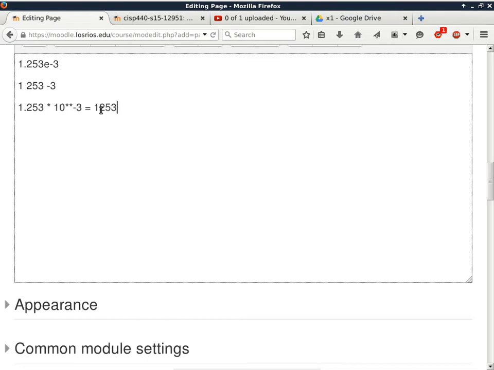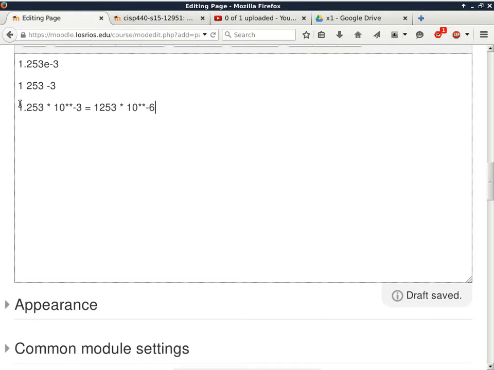So the first thing I do is to combine 1 and 253 into 1,253. But in order to do this successfully, I have to make an adjustment to the exponent in base 10, right? Because I'm already multiplying the number by 1,000, so I have to adjust that by multiplying 10 to the power of negative 6 in this case, so that the value that I'm representing is not changing. Is that okay?